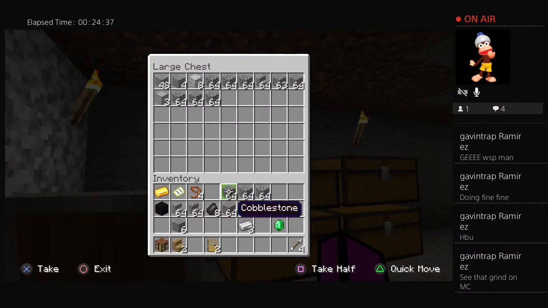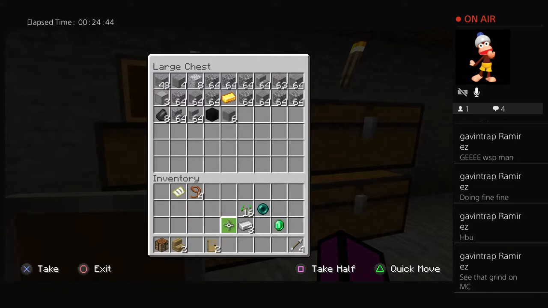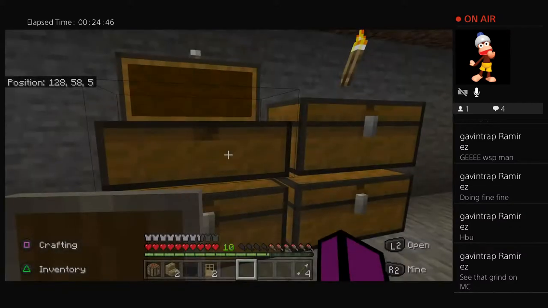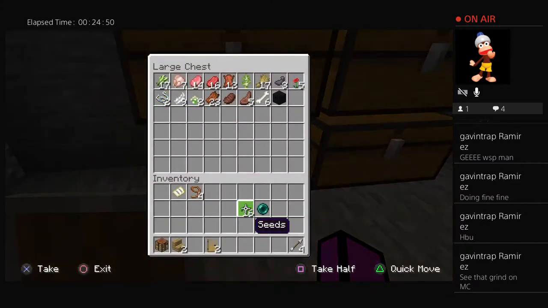Okay. And from mining, we'll get that over here. Okay. And we also got this from mining, and we got this from mining. Oh, this is black wool. This goes in the animals and mobs and all that section.